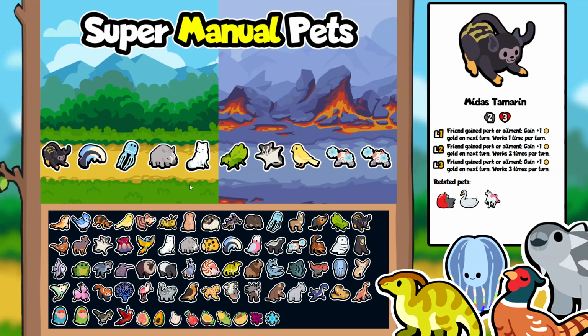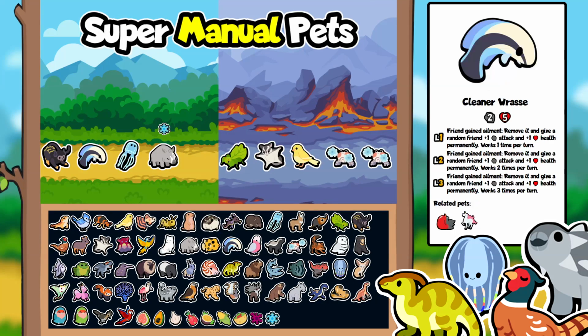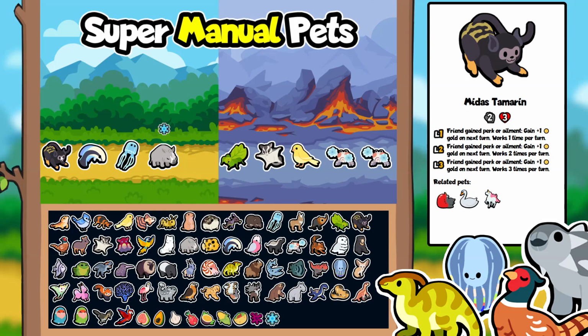So this team on the left doesn't have any start of battle abilities, which means we'll move straight onto the clash at the front. Now let's say for the sake of argument that the leaf insect knocks out the Arctic fox. So the Arctic fox faints. It gives cold to the Babirusa, which triggers both the box jellyfish ability and the cleaner wrasse ability and the Midas tamarin ability. Now the wrasse will remove the cold, and so the Babirusa is not going to take any extra damage when it moves to the front to attack the leaf insect.